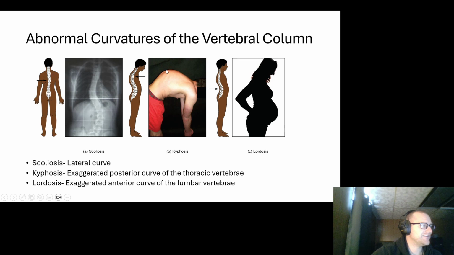vertebrae. It's this posterior bend that is a little bit exaggerated and pushes out of the back part right here. Lastly is lordosis, and this is an anterior exaggerated curve in this lumbar region, which happens quite a bit during pregnancy when there's a ton of force pulled on these lumbar vertebrae. It can push them forward more and exaggerate that anterior bend in the lumbar region. So I would like us to know what each one of these things are and be able to maybe pick them out from an image if I put one on there.